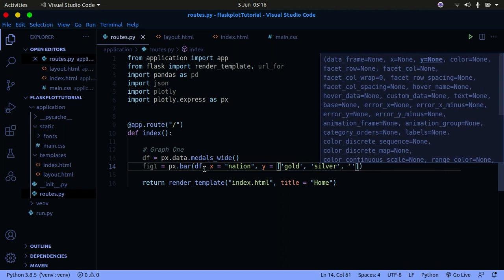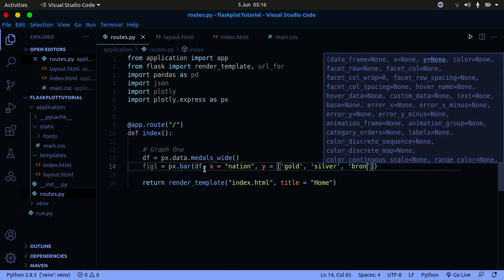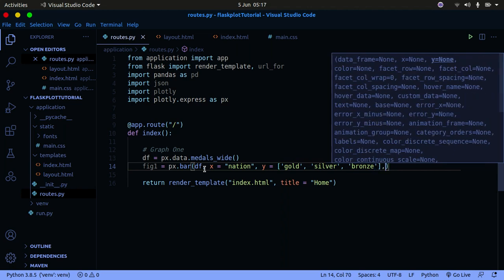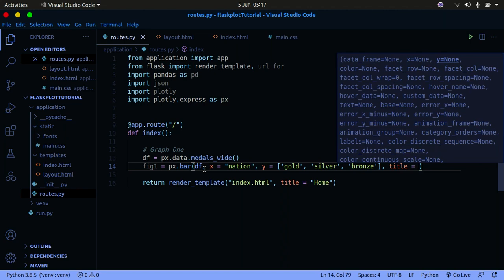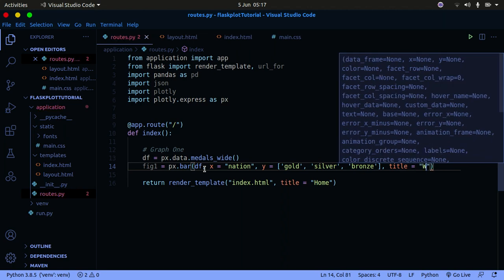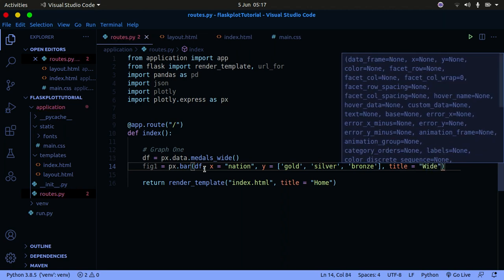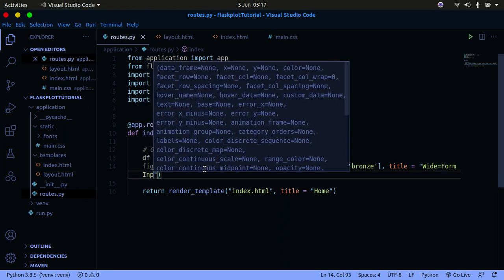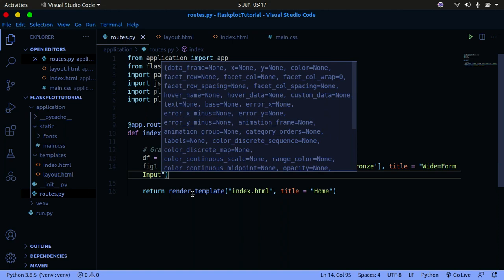It's just a graph to display some mineral resources, and bronze. I'm just going to draw one graph, and then the rest will just copy and paste it there. Since you can find it on the official documentation, there is no point in wasting time watching me type it out, right? And then form input, just like that. Now that we have that, great.